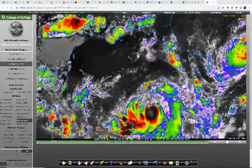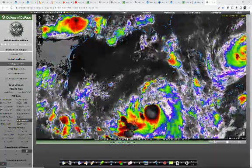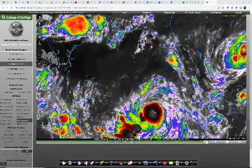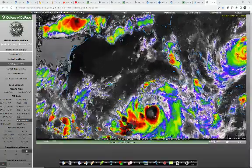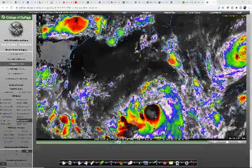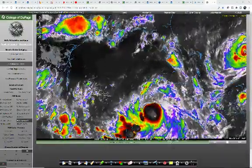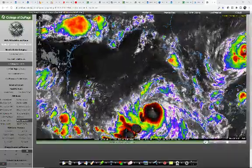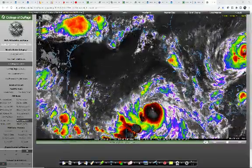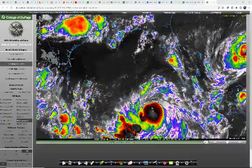So I think I'm going to leave it there for now with that overview of the track and the intensity forecast and why this is a very potentially dangerous situation for West Central Florida, for North Central Florida, for the Eastern Panhandle. Something we'll have to watch very, very closely going forward. My number one rule at Weather Tiger is I don't pull the fire alarm unless there's a fire. But as I said in my column today, Idalia is a fire, and we need to pull the fire alarm and start getting ready for this thing right now.